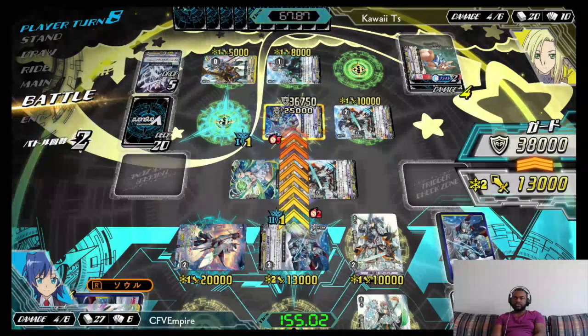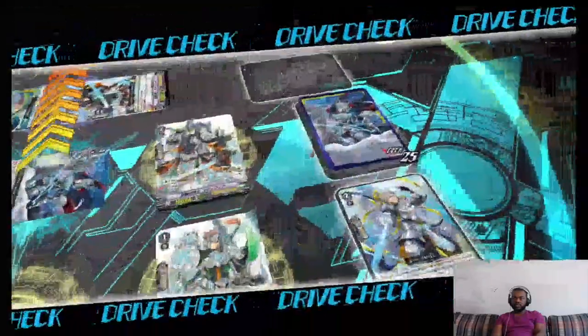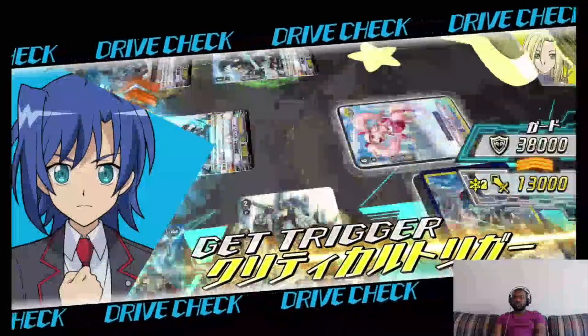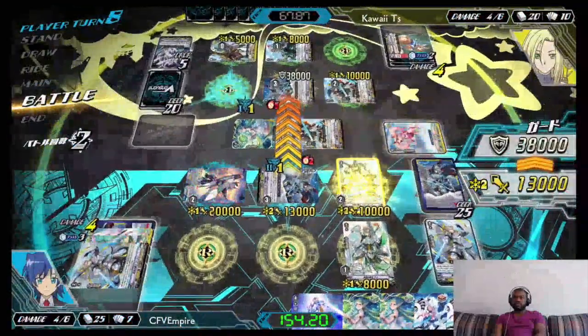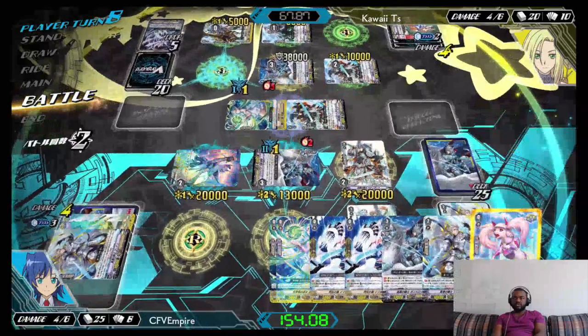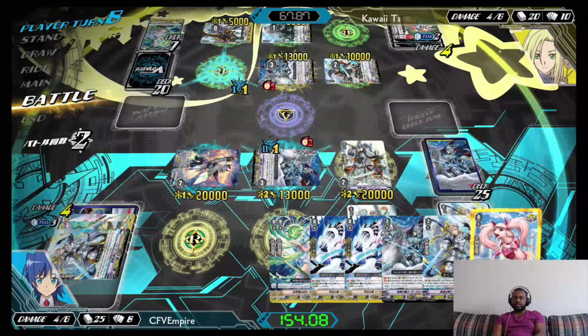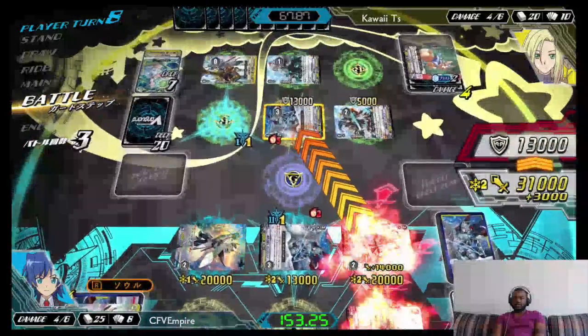Nice. Our opponent dropped 2 cards. We're totally okay with that. Drive check. And we got a critical trigger. Alright, so we're able to put out a little bit of pressure with Bedivere column. So they have to guard with 2 cards for this column too, which is really cool. Because we'll be able to put our opponent back to 8 cards in hand at least.